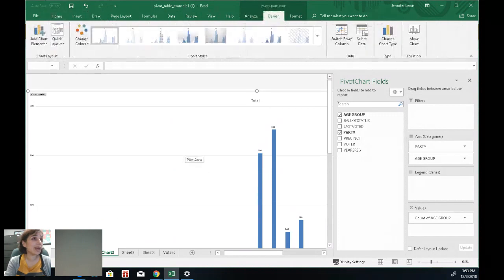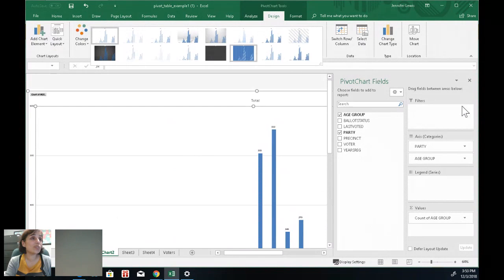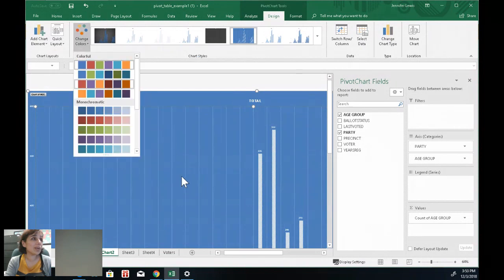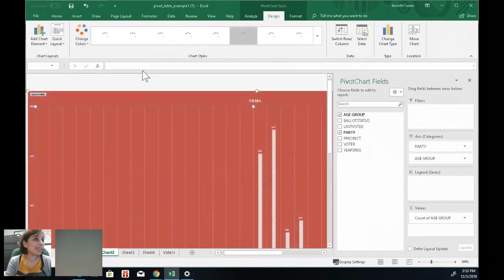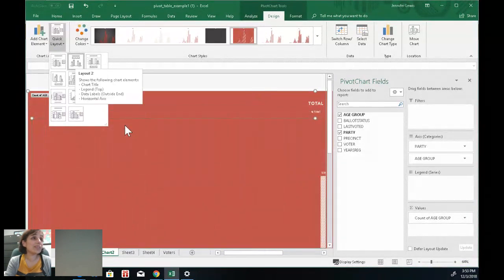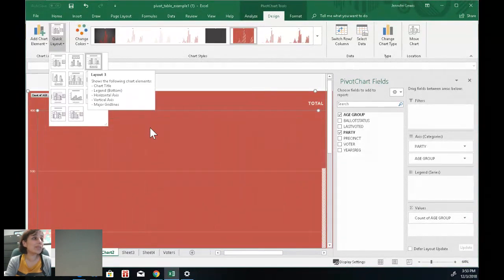The other thing I was wanting to mention is the formatting here within the charts themselves. So you see here, they've already got these charts pre-formatted in ways that you may want to use. You can also change the colors. And sometimes it'll be, there it goes. It's a little bit delayed, as you can see. And then there's different layouts here. So that might be an option.